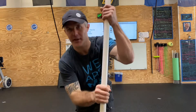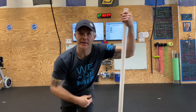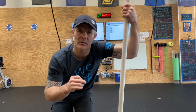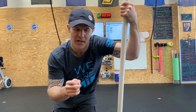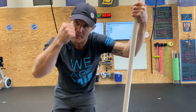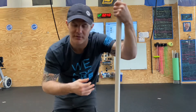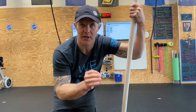I'm going to get my PVC pipe and work through the ranges of motion I do have. When I go into ranges where I have a little bit of pain, I'm going to try different angles of attack — pushing down through the PVC pipe, pushing up, pushing side to side — to strengthen those sticky ranges of motion.